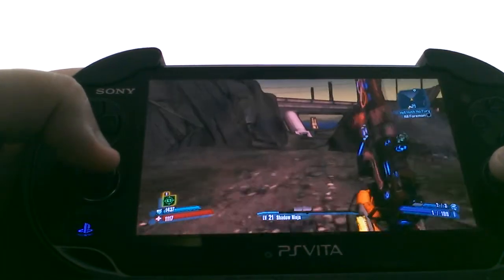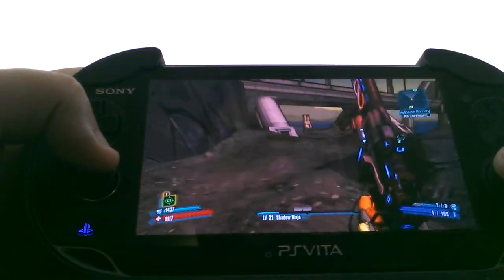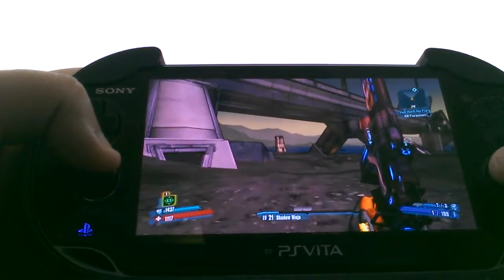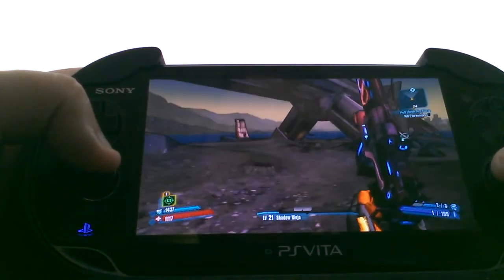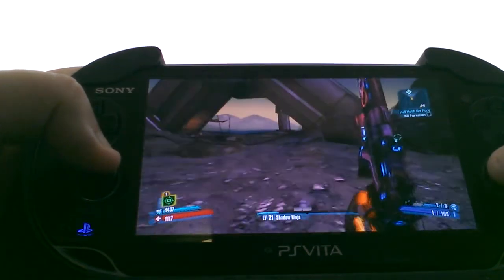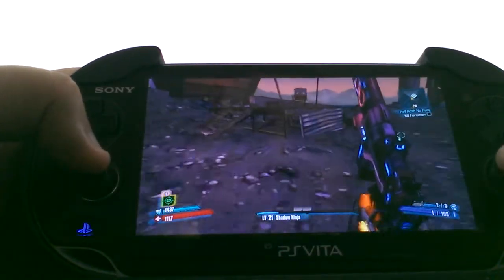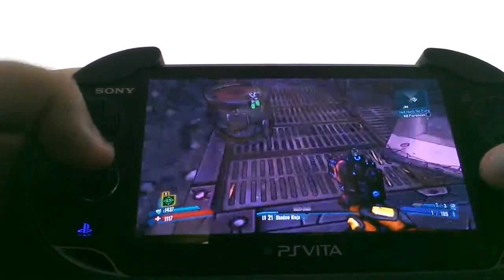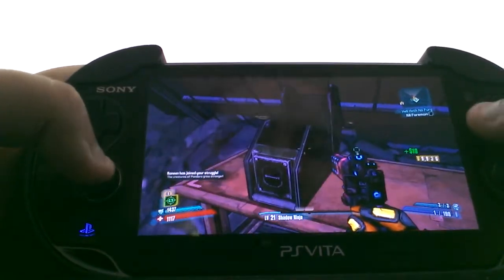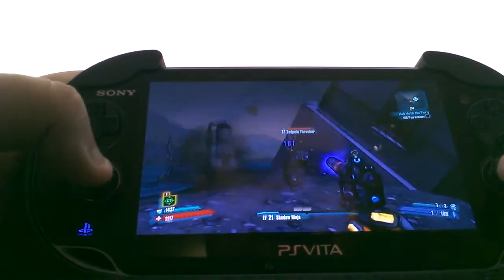I got deeper into the story, and the game is getting more interesting now. You can pretty much say I'm getting closer to killing Handsome Jack. He is pretty much a freaking asshole. And I did find a couple of good Easter eggs, including the Minecraft Easter egg. I thought that was actually a cool little bonus. They added some great stuff from other games. That's cool, and I like that. When I see developers adding Easter eggs about other games, I find it awesome.